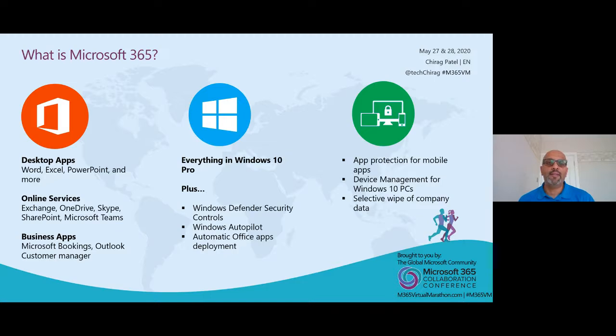So just before we go ahead, it is worth highlighting very quickly what exactly is Microsoft 365. Essentially it's split into three components. You have the desktop apps, and recently they underwent a name change from Office 365 to Microsoft 365, but it's still the same thing under the hood. So you've got your Office apps, and then you've got the major part of the solutions, which is your online services around SharePoint, Microsoft Teams, Exchange, and so on, as well as some of the business apps in there as well. And then you've got your second component, which is your Windows 10.